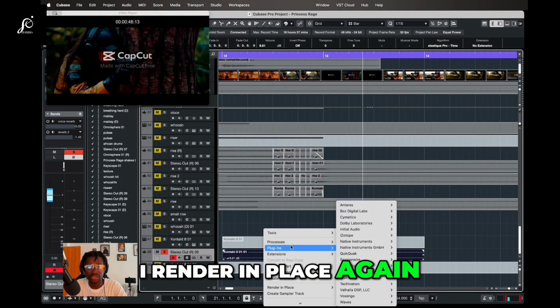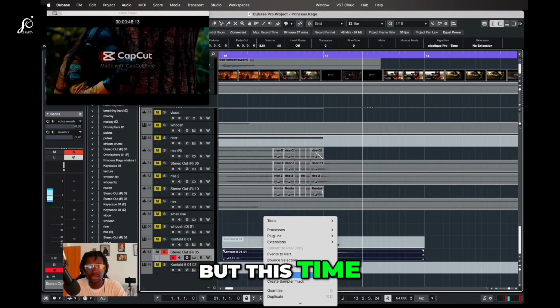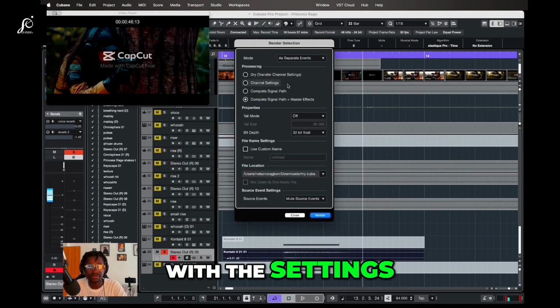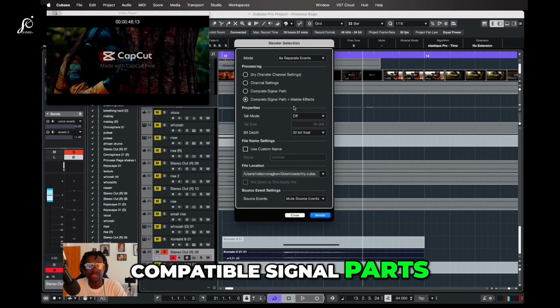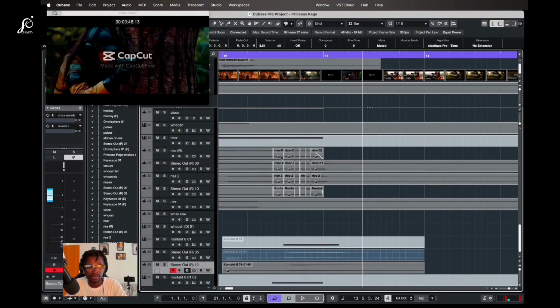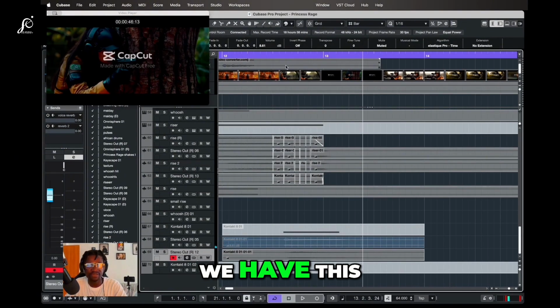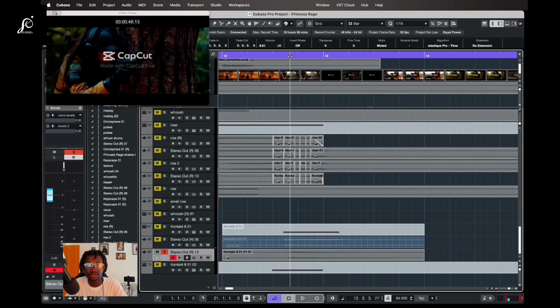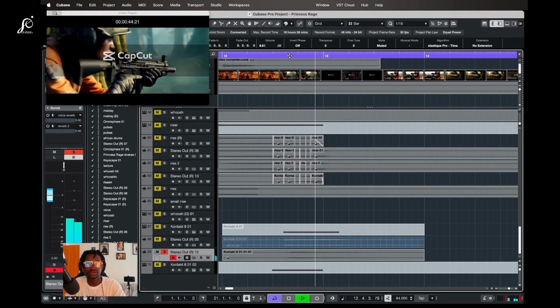I'll render in place again, but this time I render in place with the settings, compatible signal parts plus master effects. I just want everything. Okay. Now we have this by itself reverbed.